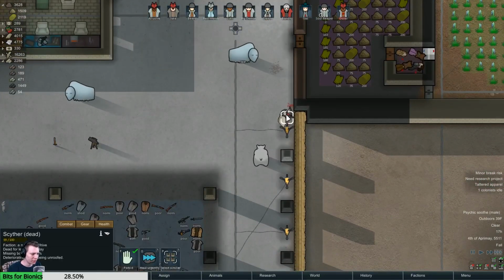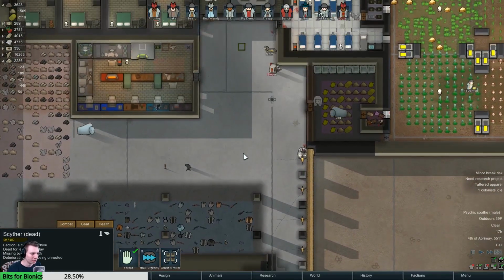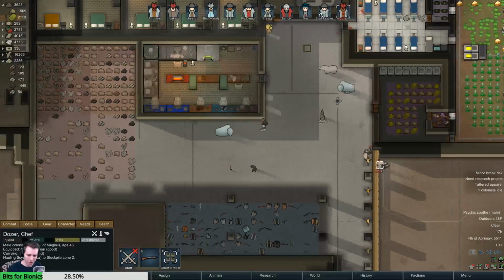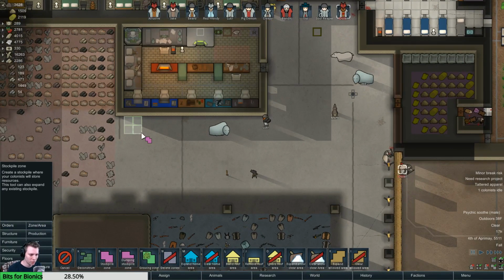Wait, how did this guy get over here? Oh, you know what? Someone was hauling his corpse over here. We need a separate spot for mechs that's not over there. So let's just make a mech hole.